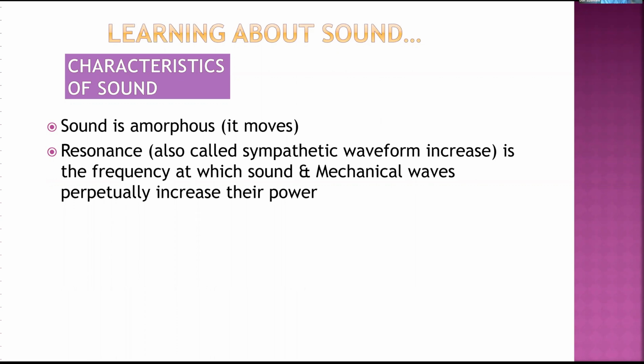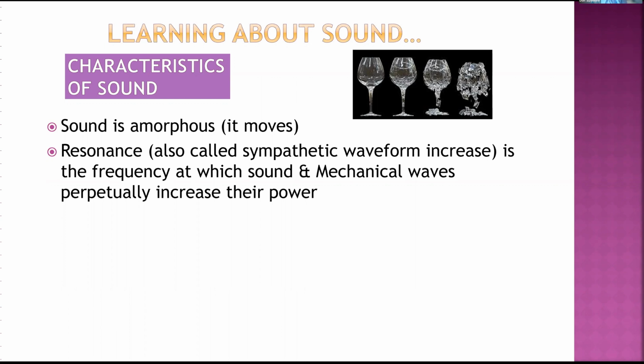We're a little more familiar with a sound form of resonance, and that is the singer that can hit notes that achieve resonance, sound waves that get inside of a glass. When they're at that exact frequency, the sound waves start to increase in power until they get to the point where they explode the container they're in. The glass can no longer withstand the pressure, so the glass breaks. And we've seen that. There's a lot of other examples, but if you ever just want to see that, you can go to YouTube and type in resonance and sound or resonance and mechanical, and you'll find many, many other examples of that.